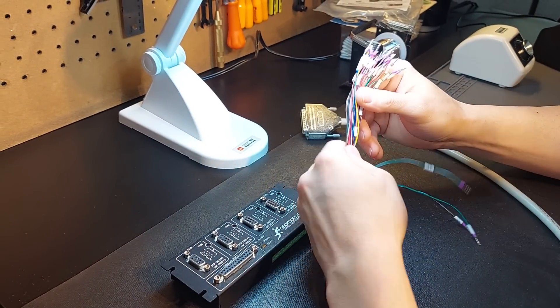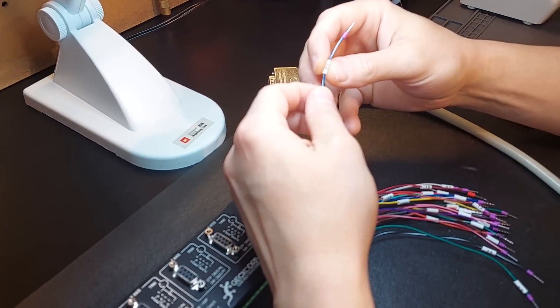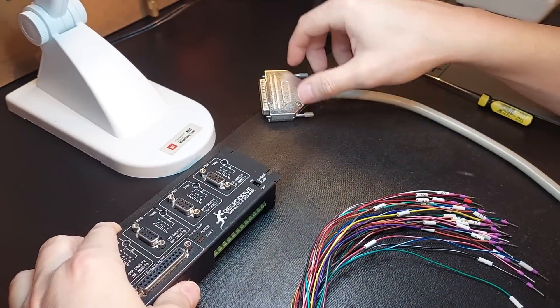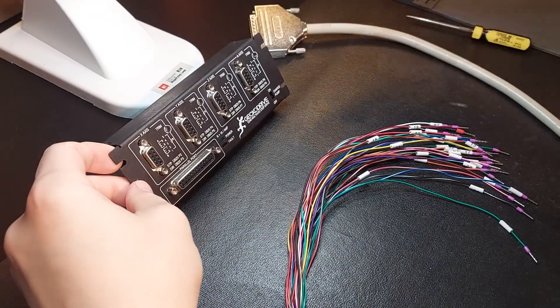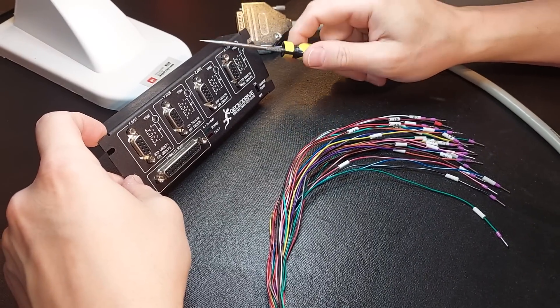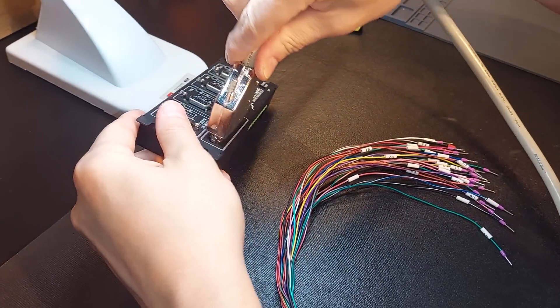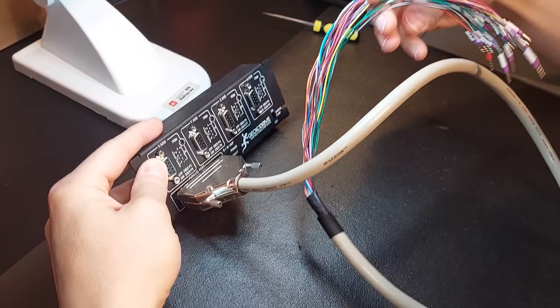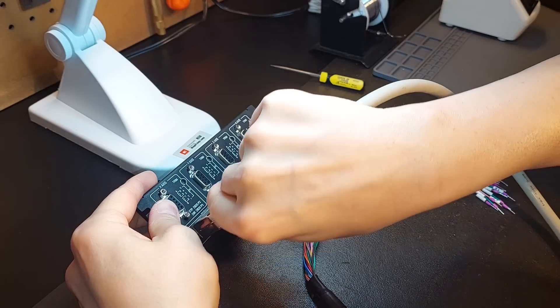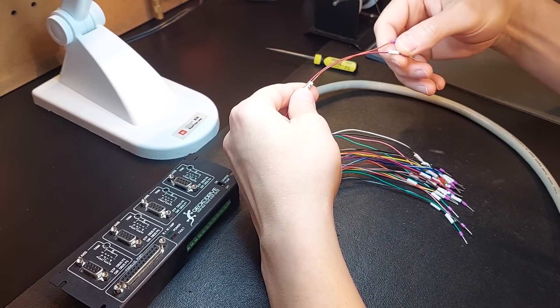What you have here is a breakout of every pin that has ferules installed and they're numbered. So what does that mean? Well, it means that if you're using a MASO and you want to shorten your labor dramatically and get the three-year warranty using an American-made Gecko Drive G540, all you have to do is plug this unit in and now you have a full breakout of all the pins. You simply take all of the allocated pin numbers, match them, and plug them into your MASO — that gives you the breakout of all the drives from the motherboard.